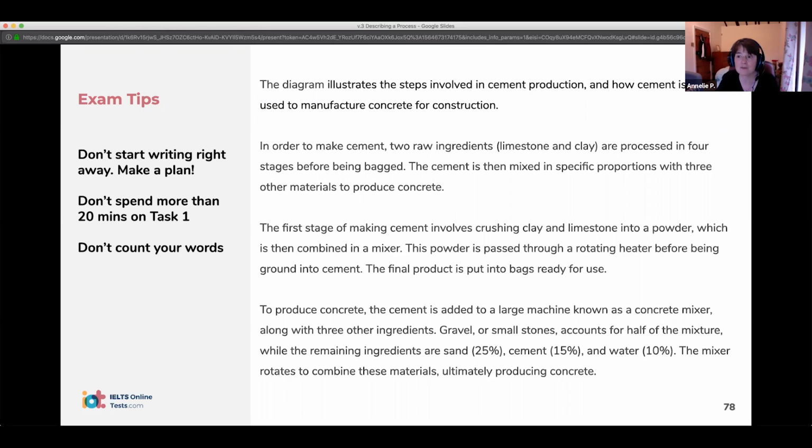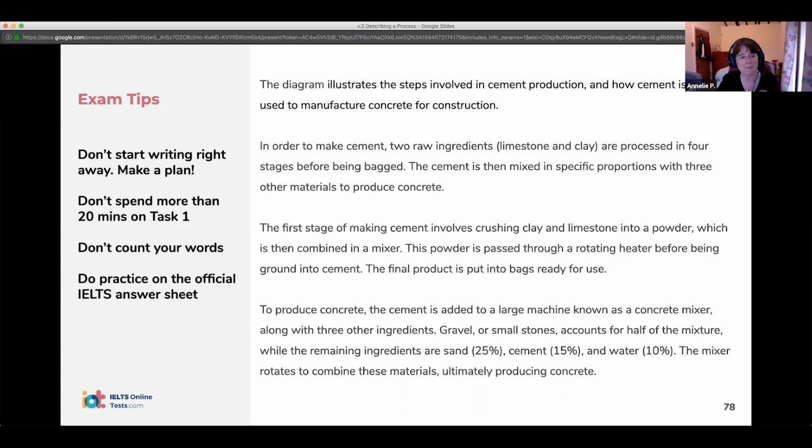Practice writing answers before you do the exam. Count your words then, and then see what it looks like. If you can visualize what 150 words looks like in your handwriting, then you can just do it in the exam and you don't need to count the words. And again, you can download the actual answer sheet that is used in IELTS. So if you handwrite on that, then you're going to know exactly what it looks like and where you need to get to on that piece of paper to have done 150 words.